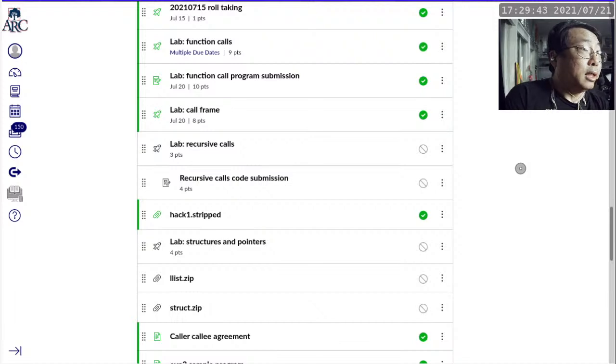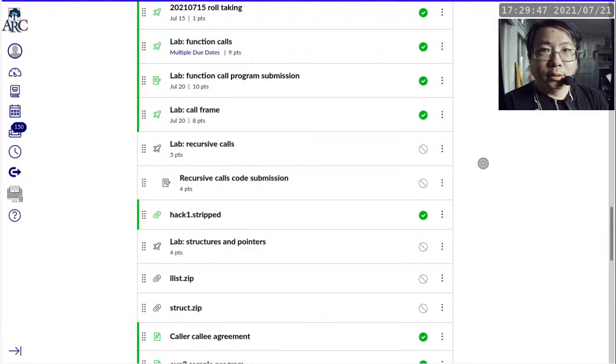Alright, so we got another 10 seconds or so before starting the class today. And I'm just looking at the homework assignment, making sure that I cover enough material so that you can get started with the next lab and coding assignment.